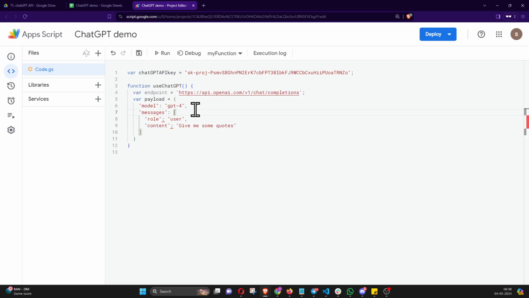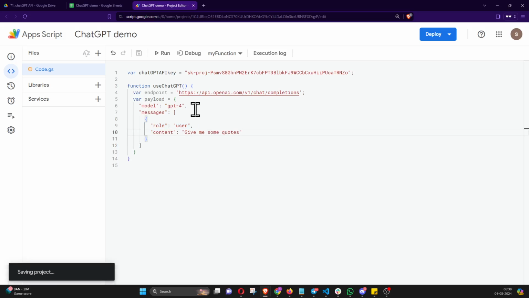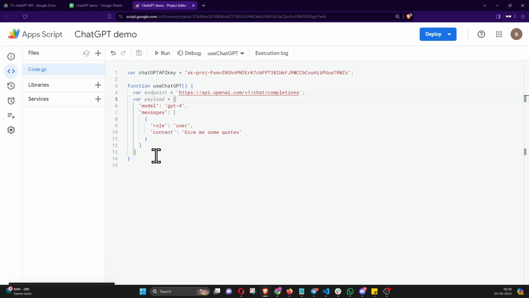And again this will be inside the curly braces, like this. So payload is here.